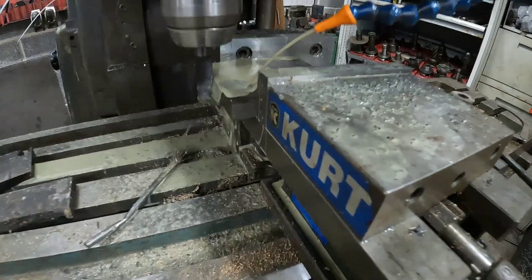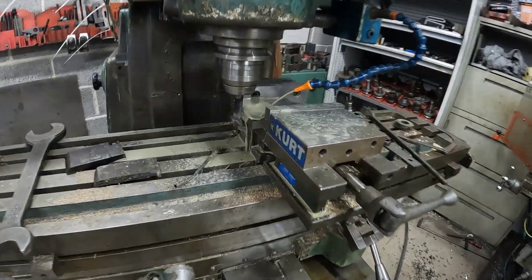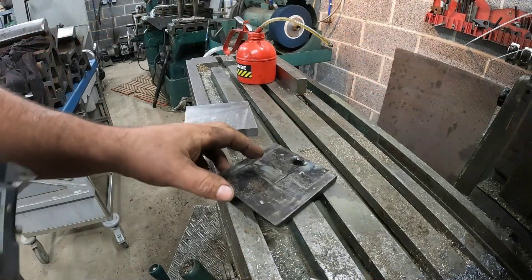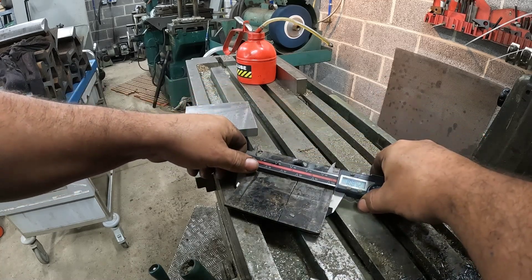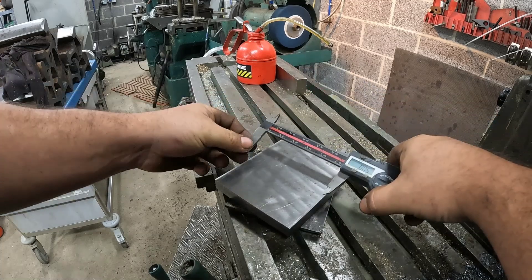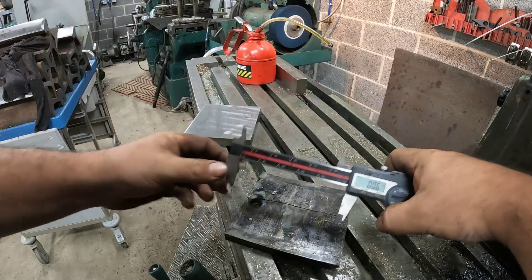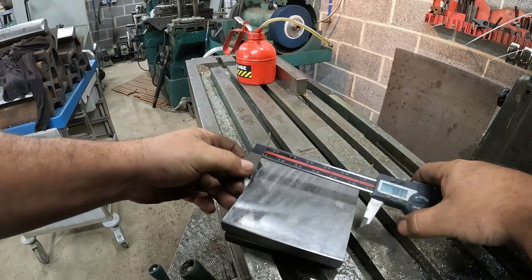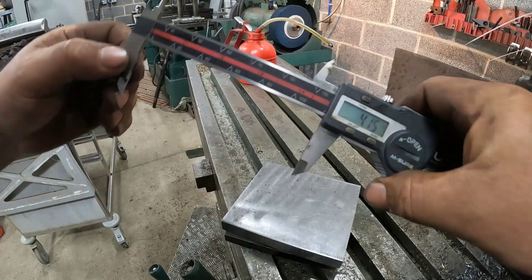The end mill wasn't quite wide enough to do that in one pass so I've just swapped it around to do it on the side now. Basically all I've been doing is taking my measurements — zeroing in the calipers, see that, and then just checking the part to see how much we've got to take off. Zero it on that part — so we've got four mil to come off that face.